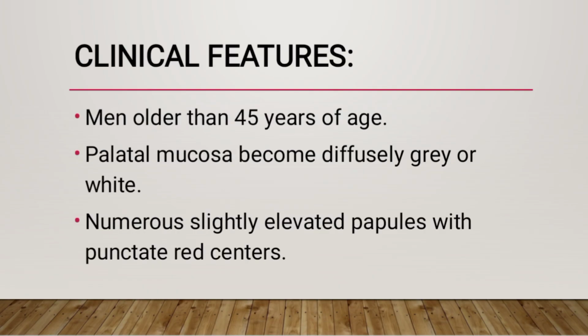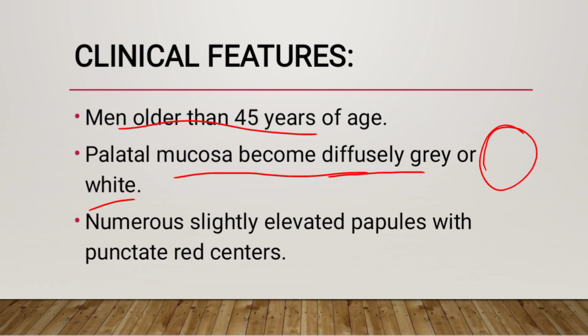In reverse smoking, the clinical features are: basically older patients, 50 plus, and the palate is more involved. It is diffuse gray or white, the patient will have a gray or white area on the palate, and there will be many slightly elevated papules with punched red centers. Papules will be present on the palate. You will see these papules with punched red centers, the patient will have reddish pinpoint papules.